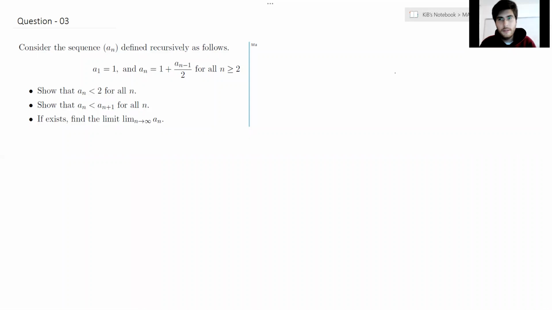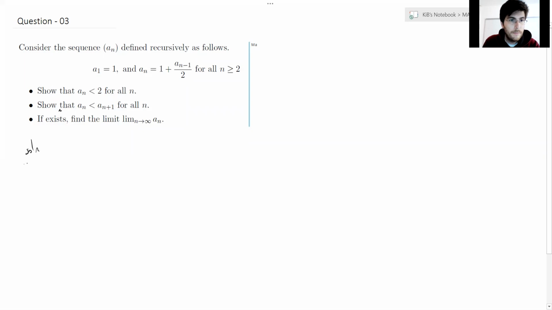So if you remember in the previous parts, we saw how to deal with limits of sequences which are given explicitly. So their formulas are given explicitly. Now in this problem, it is not given explicitly; it is given recursively. And even if we don't know the explicit formula, we are going to try to find its limit without knowing the explicit formula. But this is a kind of theoretical problem.